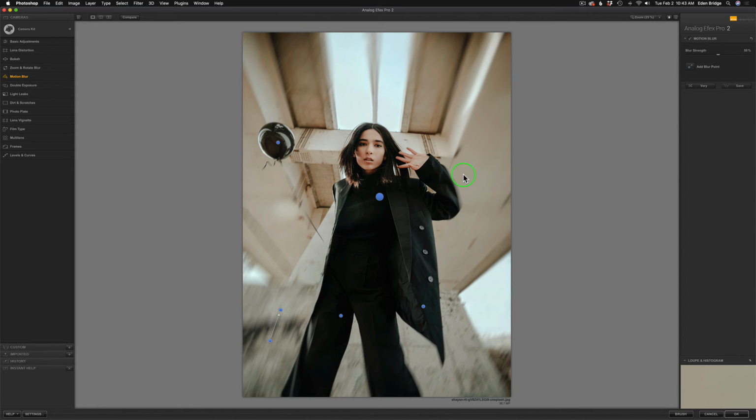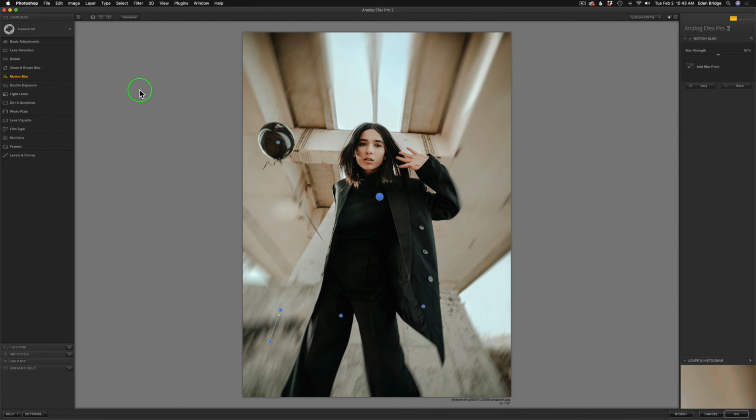Now, if you feel that you're done, you can come down here and click OK. But if you wanted to add some more tools to this and keep on creating, come over to the left side of the interface and say I want to add the dirt and scratches tool. I would click on the plus, and that would add the tool. And it would add it to the stack here.